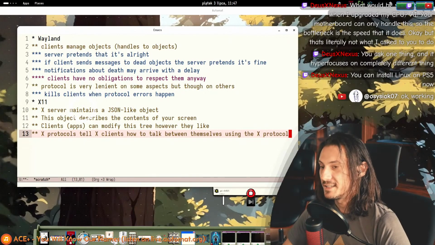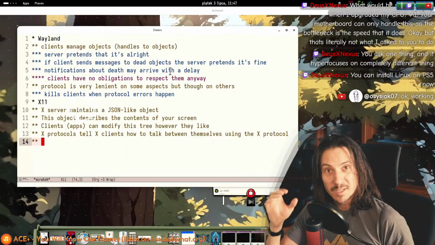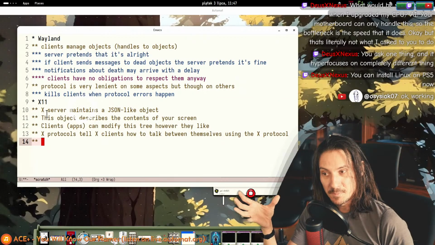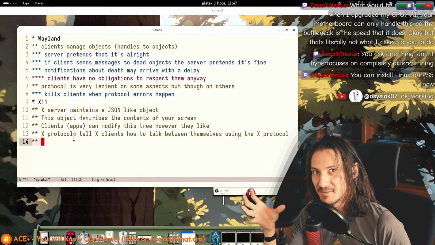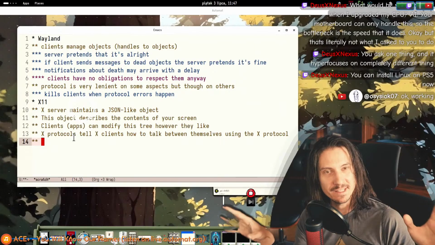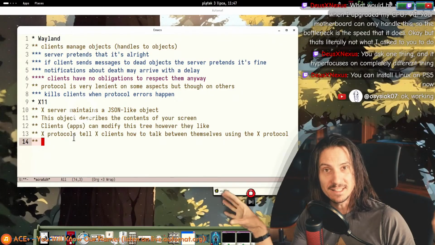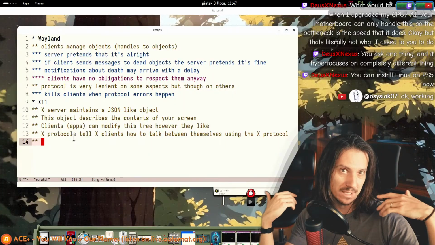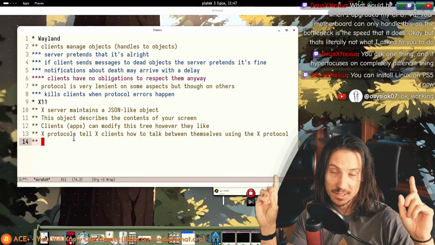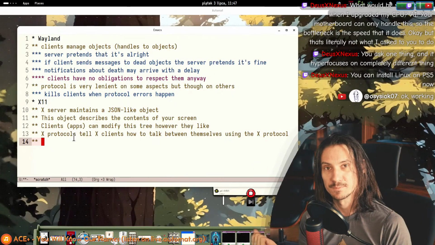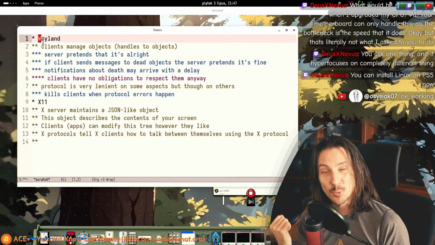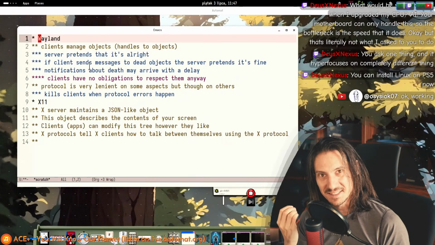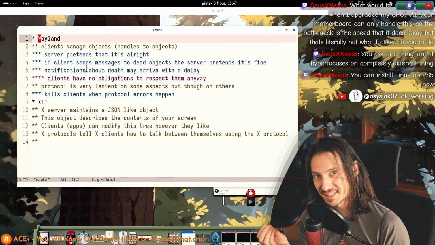Okay, and because in X11 the X server holds this consistent state of your desktop, at any single moment you can ask the X server, hey, what's the state of my desktop? And the X server will tell you, okay, at this moment of time, this is how it looks. In Wayland, this state does not even exist.